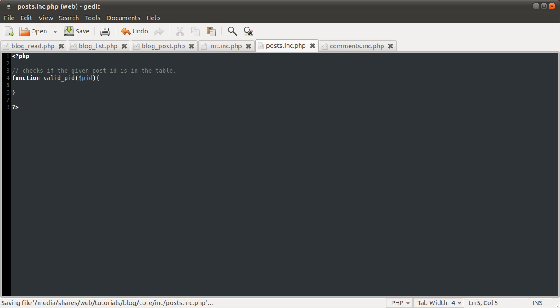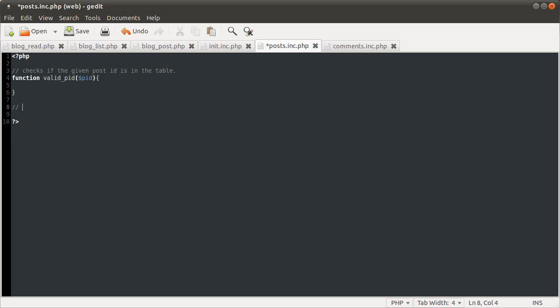I usually just have a quick one-line comment above each function to briefly describe what that function does. It's not necessary. Some people like to comment almost every line they write, which I find to be a bit distracting. It makes the file a lot longer than it needs to be. If you download any open source PHP project, you'll see that they have more comments than code a lot of the time, but it's just personal preference.